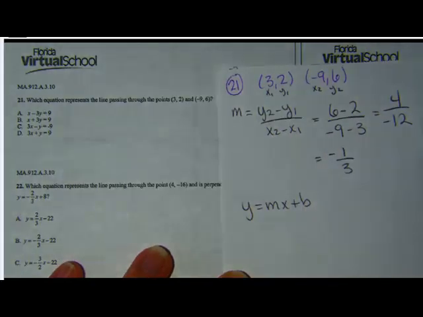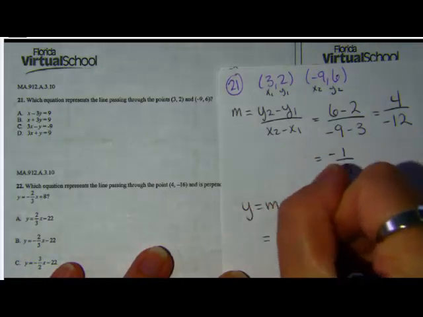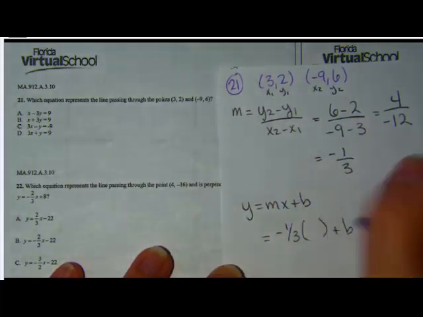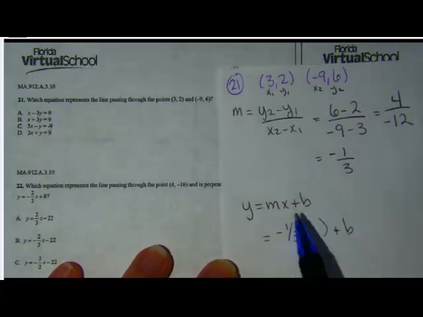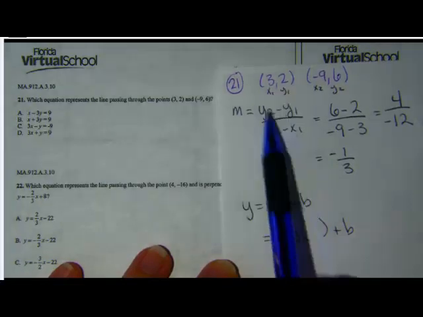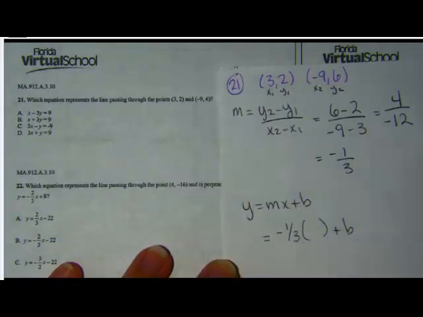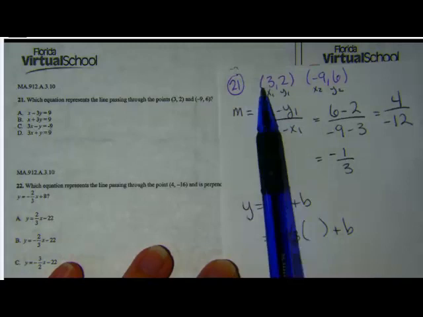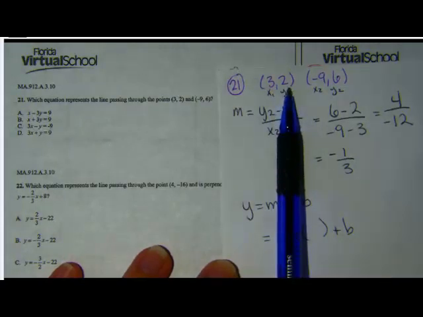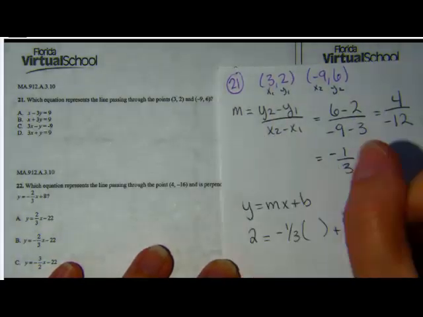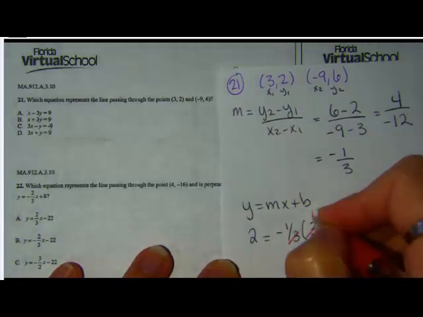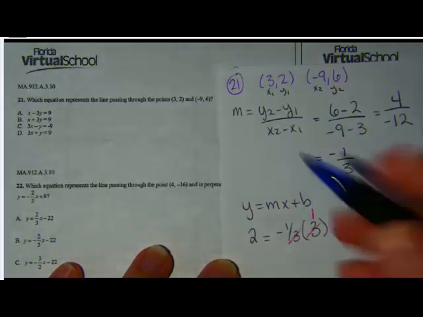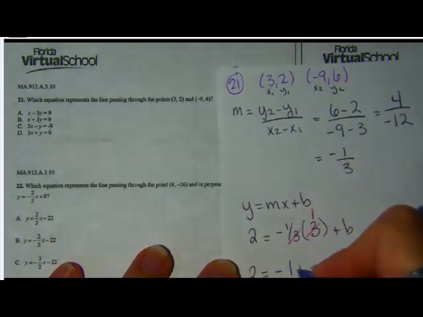And I have to use this format, y equals mx plus b. I have to plug in that slope, some x and some y, and solve for b. Both of these will divide by 3, so I could use either point. I want to use that one because it's smaller. So y and x. 3 goes into 3 one time. So I get 2 is equal to -1 plus b.